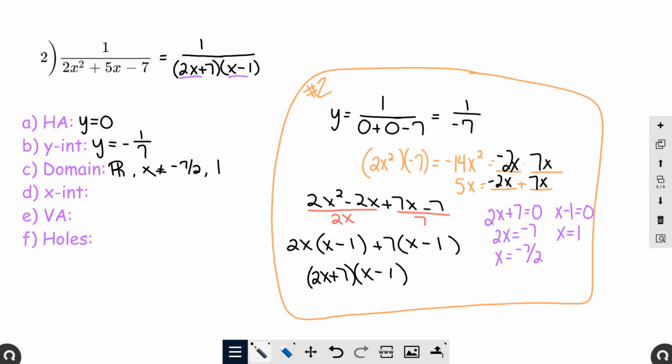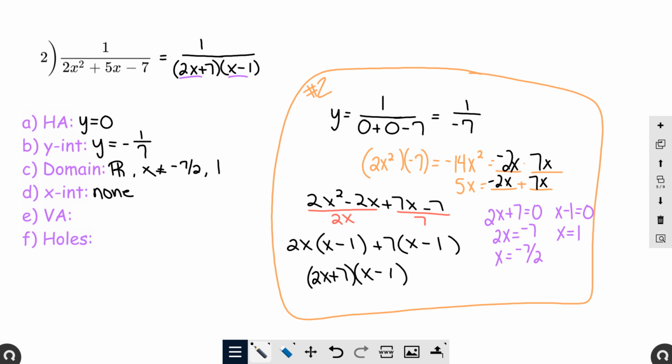All right, now x-intercepts. If we look in our paper, we simplify first, which we have done, then set the numerator equal to 0 and solve for x. Well, what's in my numerator? 1. Does it have an x with it? So what do we say? None. There's no x in the numerator, so just say none.